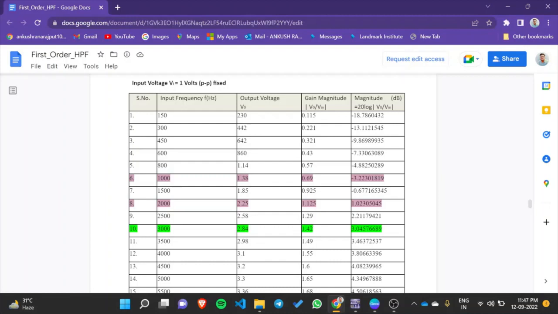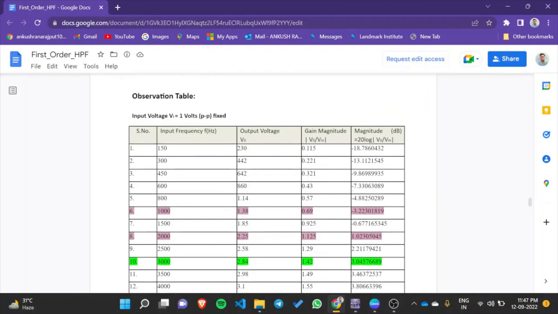Then we will calculate the gain magnitude, which is nothing but the output voltage divided by the input voltage. And then we will calculate the magnitude in dB, which is given by 20 log 10 V out divided by V in.